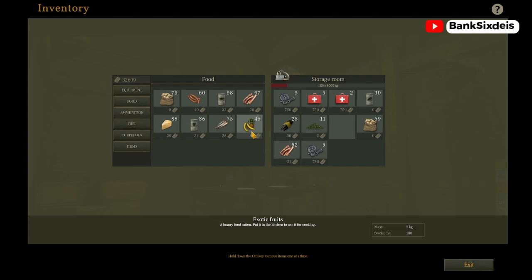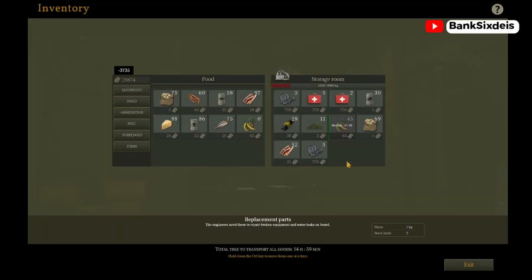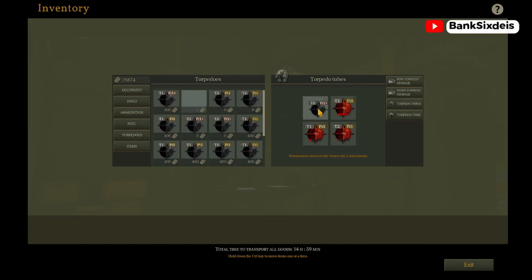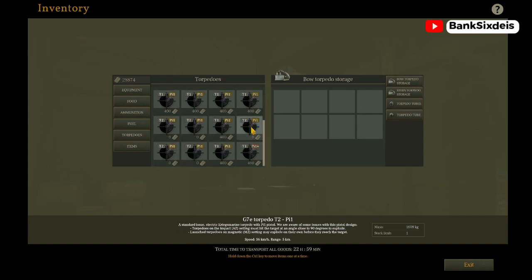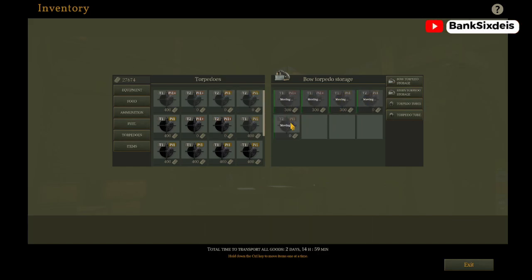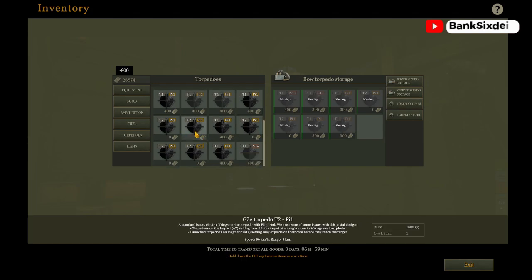So we'll get fruit. Fruit, 45 fruit. Let's do it. Torpedoes. We need quite a few more. So let's do some more free ones. Yeah, that'd be good. About torpedo storage, we could probably afford to do a few more of these. These T1s with the version 1s, and then a couple more of the T2s with the pistols on them, a couple more of the T1s with the pistols on them. And there we go with that.